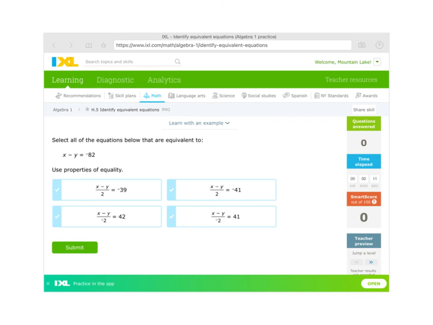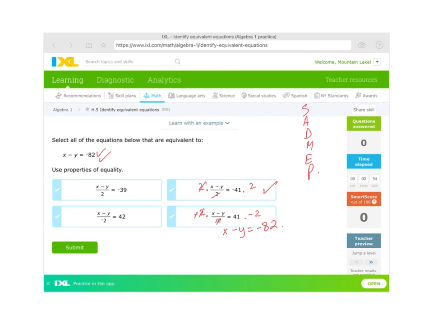So here we want to find out which equations are the same. So basically we want x minus y is equal to negative 82. Okay, so now let's solve all the equations using SADMAP, right? And see which ones apply. So if I multiply 2 over here, this cancels. So now x minus y is equal to 82. So this works. Then do the same with this. Multiply negative 2. Multiply negative 2. Right? So this will cancel. So x minus y is equal to negative 82. Even this one works.